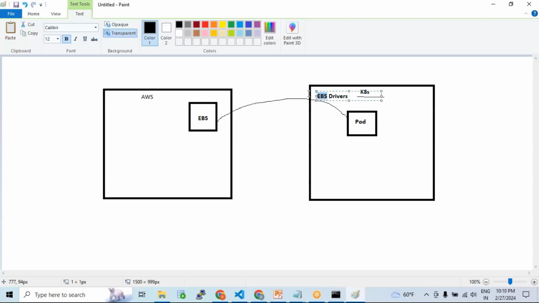So these drivers, we can even call them CSI drivers. That is the reason I'm explaining these things rather than going and deploying the PV and PVC, because without the drivers, it will not work. Without drivers, it will work only if you are using Kubernetes 1.23 version. If you are using anything latest, it will not work. These drivers have to be installed first. Are we good with this?